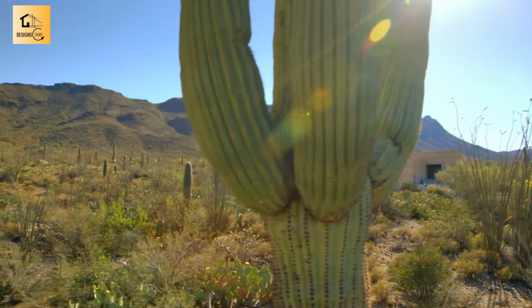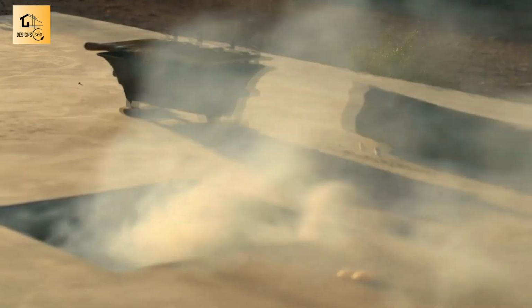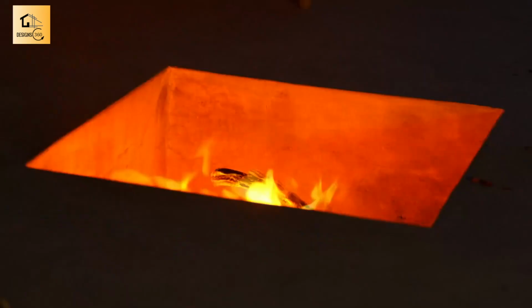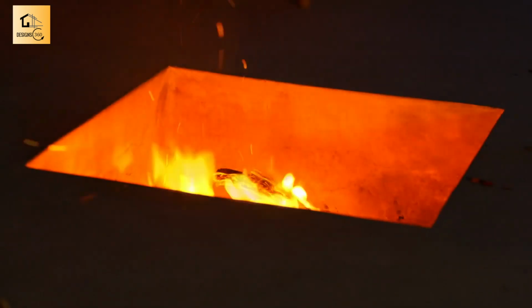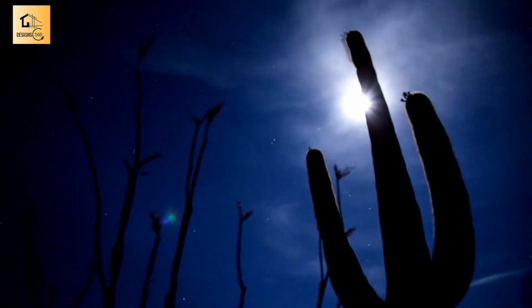As the sun starts to drop behind the mountains, Piers and I get the chance to discover what it's really like to live in this extraordinary environment. The owners built this home looking for an escape from their busy working lives. This is their evening every day. How extraordinary is that? It's so different, yet it fits in so beautifully. I love it. I think this is one of the finest houses I've ever seen, and I'm very excited about staying here.